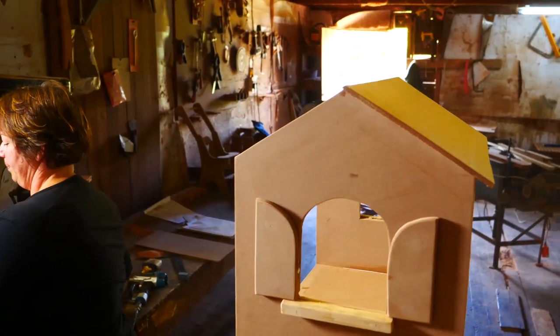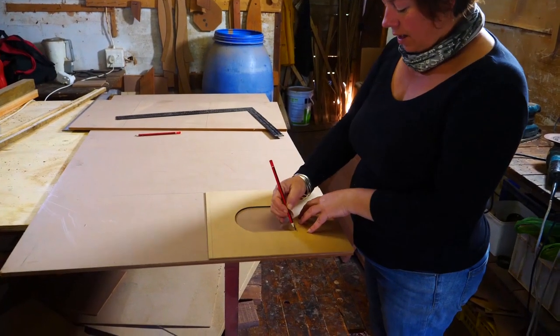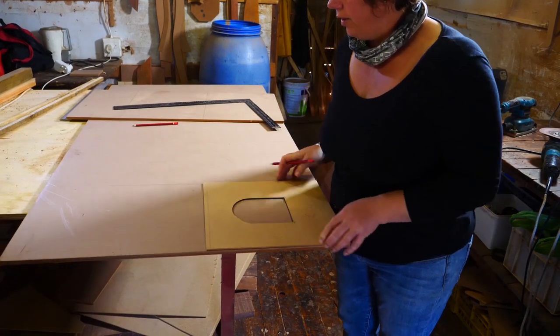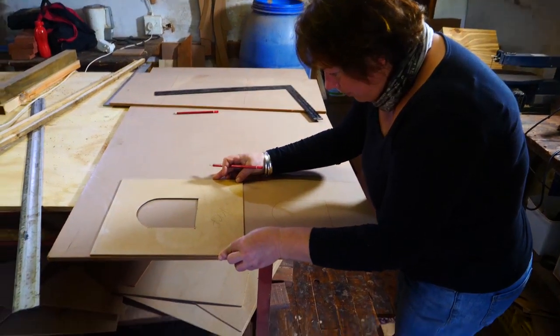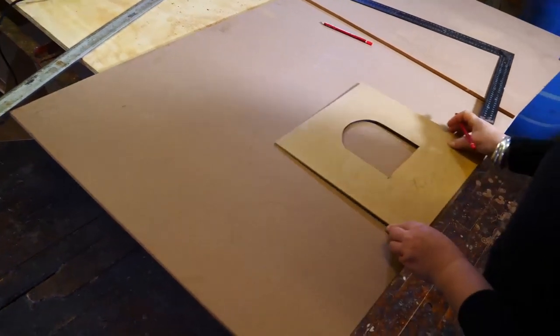It's because I make lots of houses. It's 10 centimeters from the bottom and 10 from the side. So that, I draw a line there for the second story. And that second window. And same for the other panel.